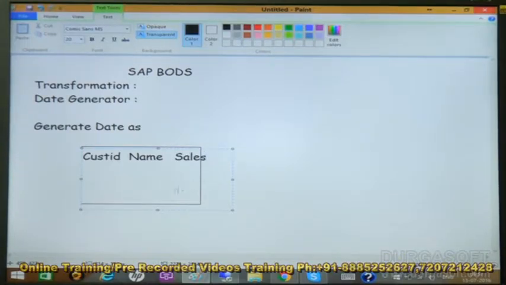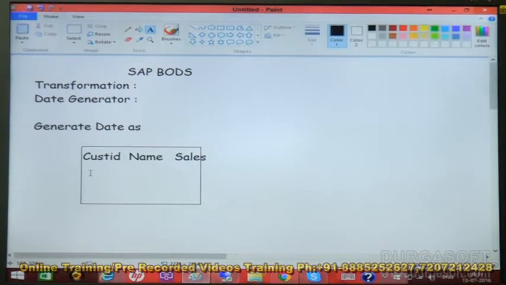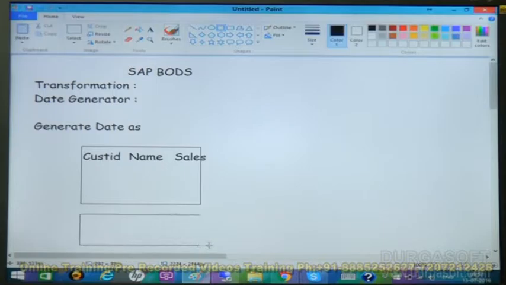I need the date here, but the date is not coming with the source system. I need to add this date with a series, so I need to generate this date by using this transformation. So I'll use a date generator transformation separately like this one.